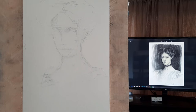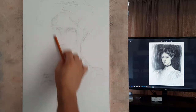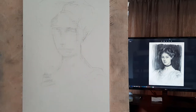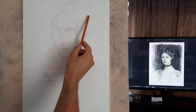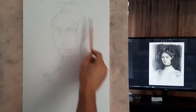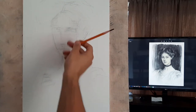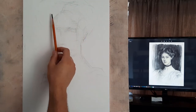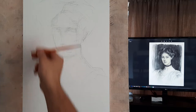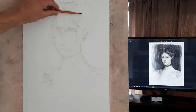Next I think about the width of the head. I block in that width, but remember — it's not going to finish where the top of the head finishes, because the hair rises and sits on top of the skull. The hair sits above the skull depending on the hairstyle. I think about where the top of the forehead starts compared to the head. You can see in the reference photo the top of her scalp and how the skull proceeds backwards with the hair sitting on top.